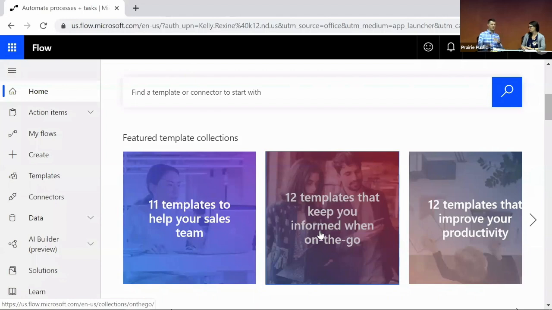Yep. And you don't have to create them all. You can create your own, but there's tons of templates that people have already created, so you don't have to redo this. Oh, fantastic. I love this idea. I love anything that's going to help me maximize my time. So I have a couple different calendars. If I add something to my Office 365 calendar, I can tell it to automatically add it to my Google Calendar. You're right. Yep. Oh, okay. That's a fantastic thing to maximize my efficiency as a teacher.